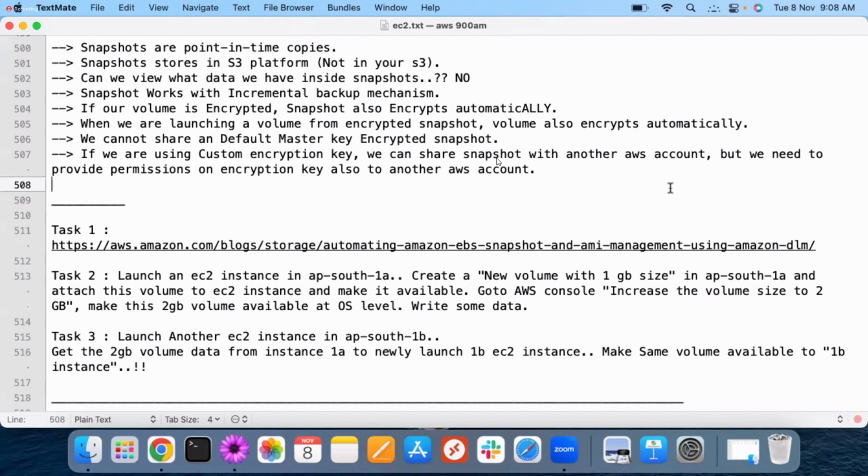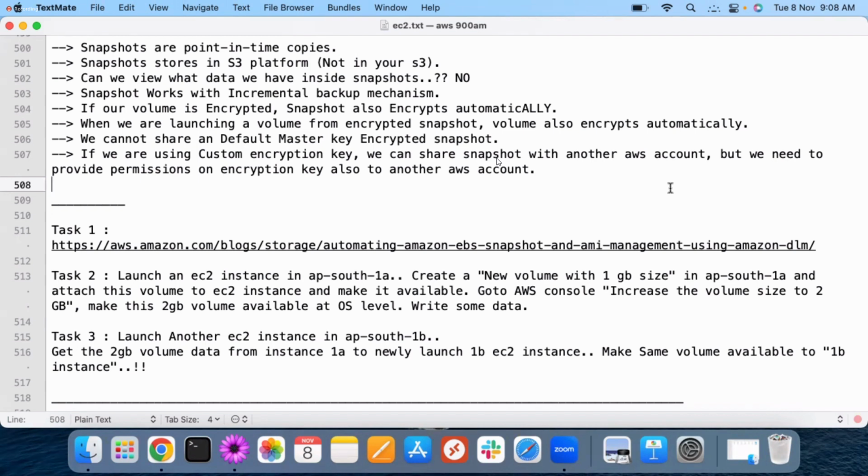So we are using a tag called schedule. Backup is the key, and the value can be schedule 1, schedule 2, prod schedule, non-prod schedule, you can say anything. Then we are going to pick the resources by using the tags. If it is a production resource, we are taking a daily backup. For every 24 hours, one backup will happen at 3 a.m. That is the third point. For production resources, the backup retention period is 7 days. For non-production, you mention 3 days. That is the retention period.